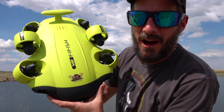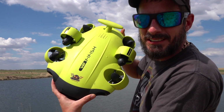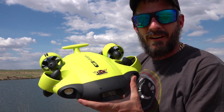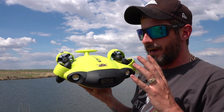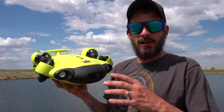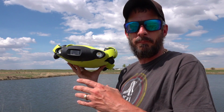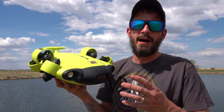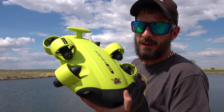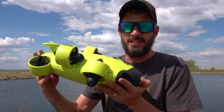Alright guys, there you go, up close and personal look at the QYSEA FiFiSH V6 underwater camera drone. I had a good time piloting under there. I didn't really expect to find the drone today, but it kind of opens up a path for me to keep coming outside and enjoying the sun. And as long as I was moving forward, in a forward motion, I didn't find the silt on the bottom of the pond bothered me that much. And for quite a heavy unit, it really maneuvers like it's a fish in the water. It's really smooth the way it moves around, pitches and rolls and yaws back and forth.